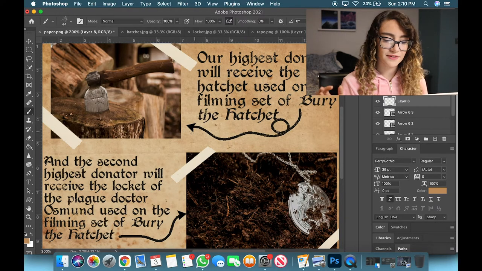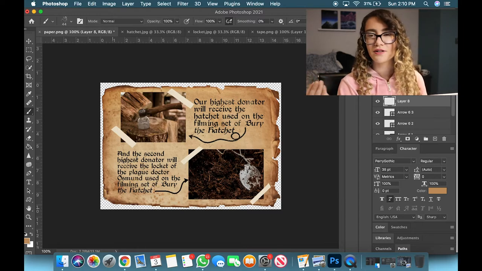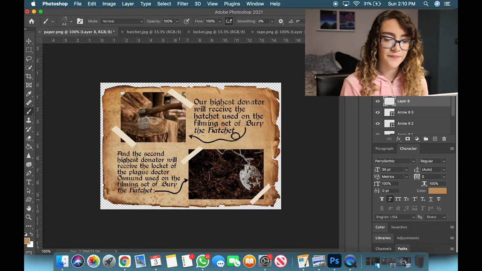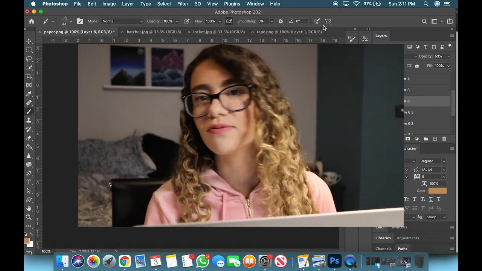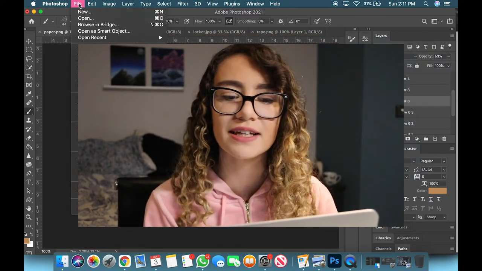So then I like to do that with different tones of the piece of paper, so it's not all just super bright. You can also get the dark tones within it. And yeah, that's just a quick little explanation of one of the many graphics that we're using and how I edit it.